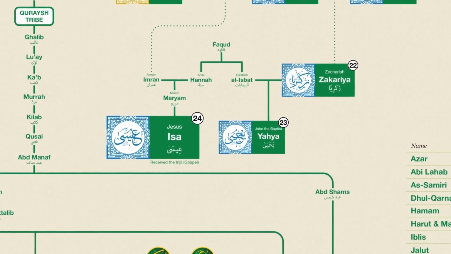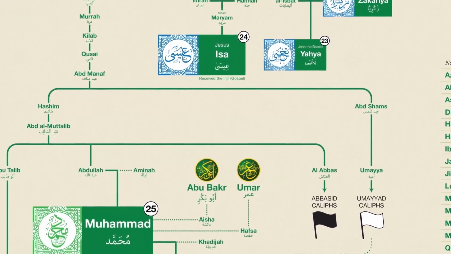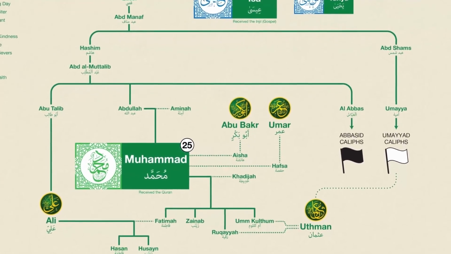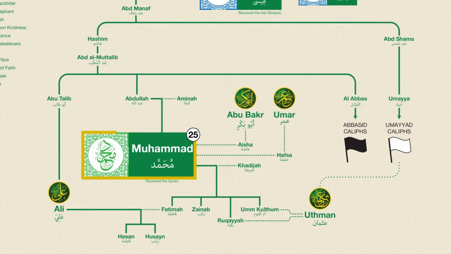Okay, we now come to the most important prophet in Islam, the fifth of the five Ulul Azmi, the prophet Muhammad. According to Islam, Muhammad was the final prophet and is hence known as the Khatam an-Nabiyyin, which means the seal of the prophets. In other words, after Muhammad, Allah's direct communication with his human servants ended and was sealed off. According to Islam, Allah revealed to Muhammad the final and most important book of all, the Qur'an.